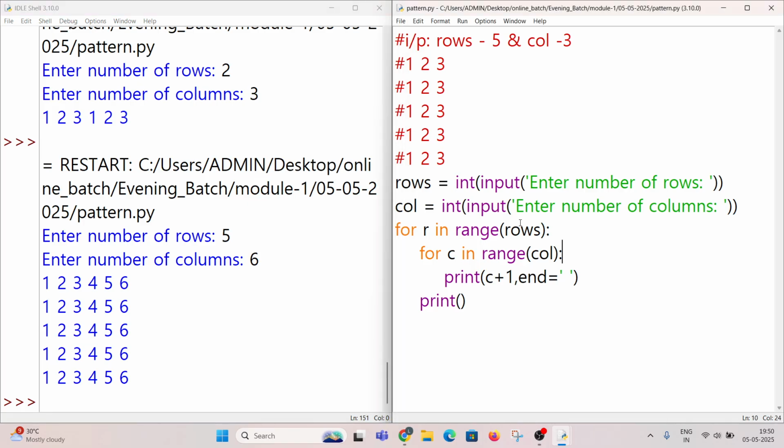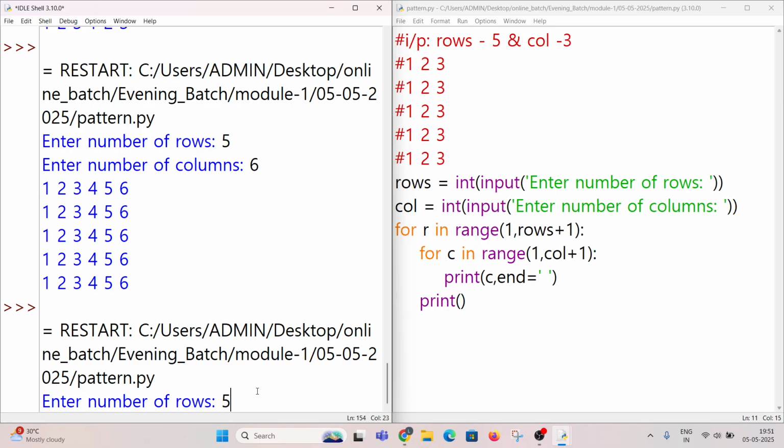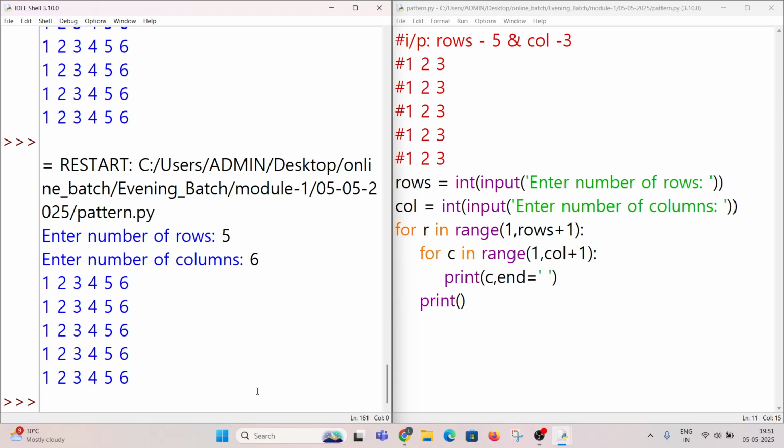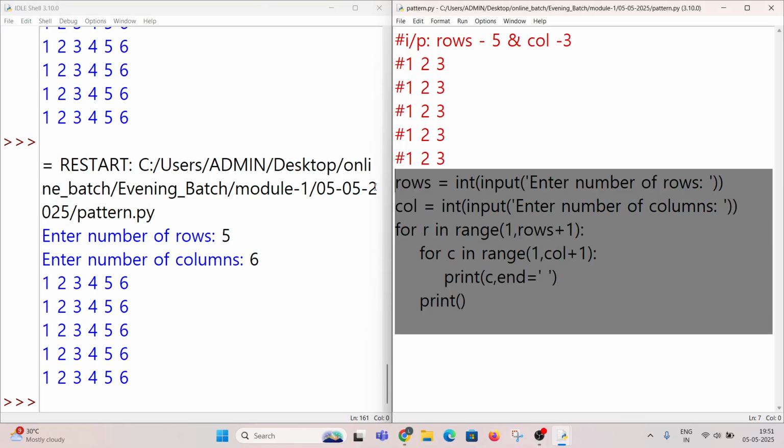We can also write it like this: 1 comma rows plus 1, and 1 comma columns plus 1, and we can simply print C. Then also it will give the same output. That means we have multiple ways to design patterns. According to your idea, you can design these types of patterns.